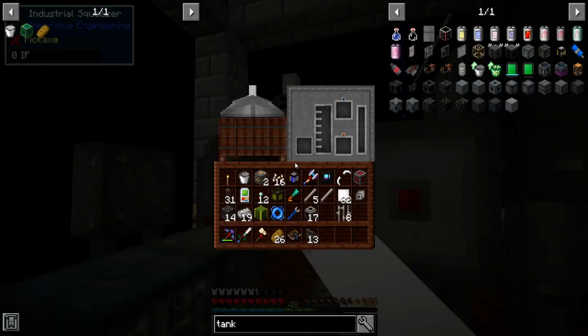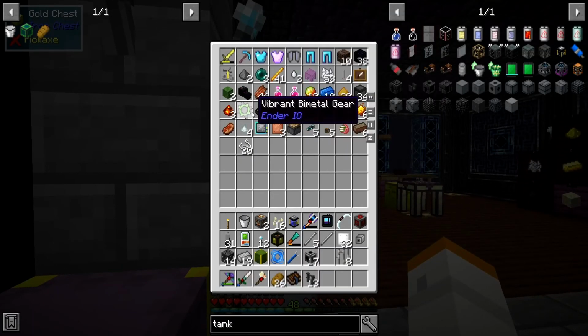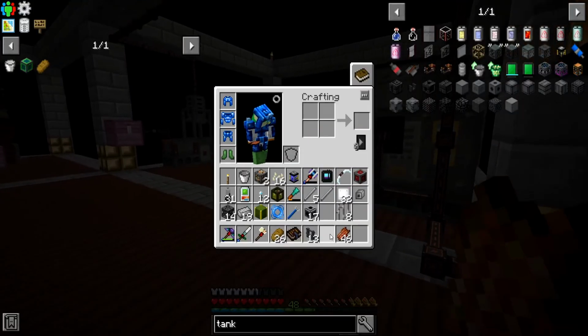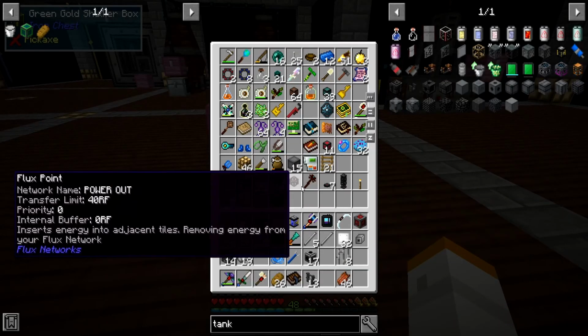But we can put you down. We can go get a little bit of this other wonderful stuff. So I should have a whole bunch of rotten flesh because I've been slowly but carefully murdering certain things. And I need to be able to power this whole setup. So I think we should have plenty of that.